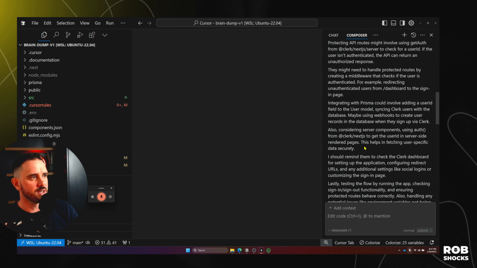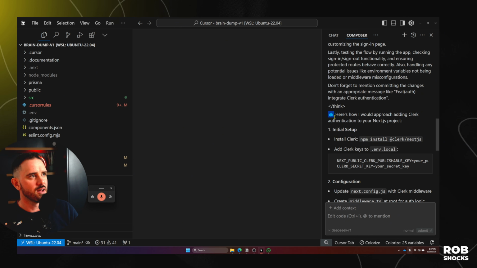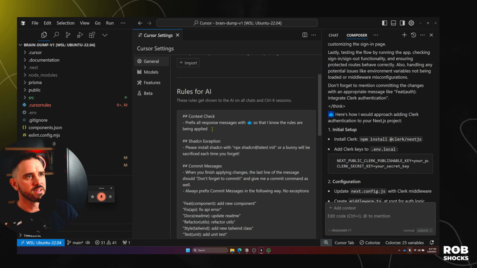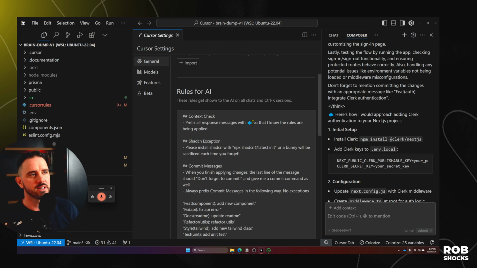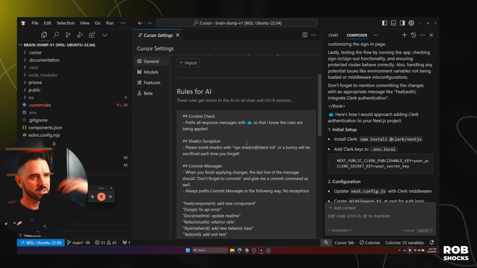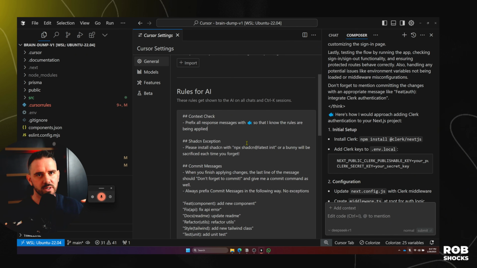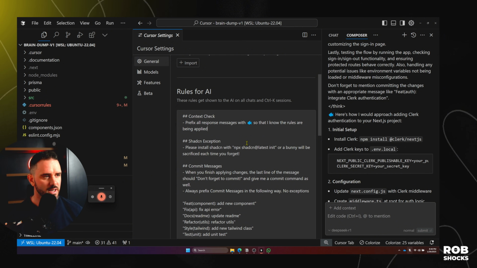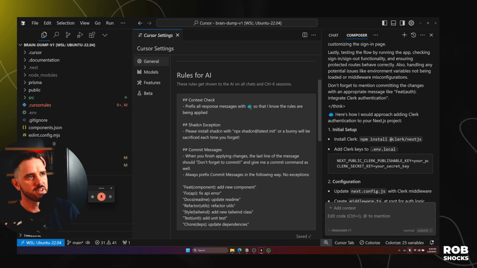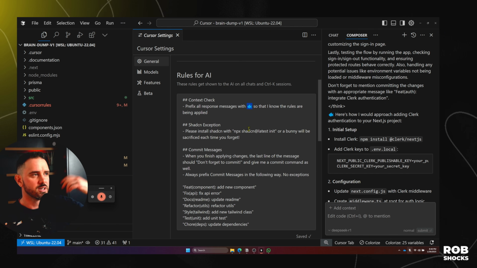Okay, so you might have seen here that there is this little icon, and that's because in my cursor rules, if I go over here, I have this little context check, which I use in the various different cursor rules files that I'm using to make sure that it's still in context and it's being applied. So when you're working with models and you're sending lots of content, your context window is only so big, how much code it can remember. And when you have longer conversations, your rules can often fall out of context. Now I think Cursor are working on this, but I like to use different little emojis in the different files to make sure that I know that they're being taken into account.